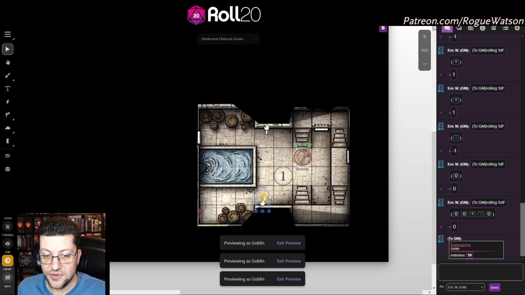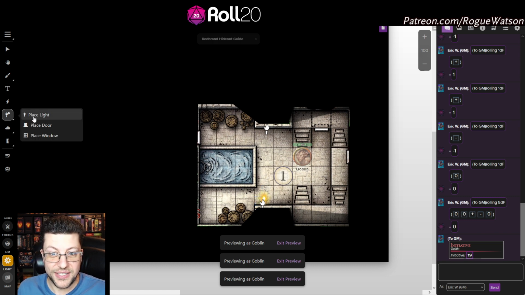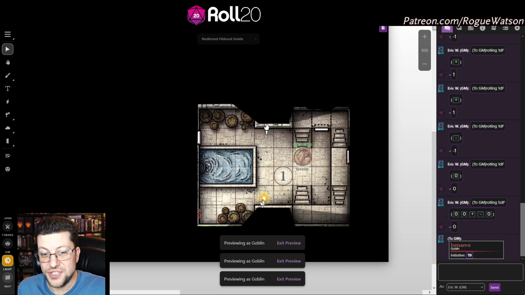Instead of the old school way of doing it, the way I've had to do it, which is have a piece of art on there, like a little torch or something, double click on that, add the 20/20, and then copy, paste, and put that around everywhere. You can still do that, but it might be easier just to drag these little icons on there. And then you don't even have to do the art. The art's just there for the players to see, like, oh, okay, it's lit up right there. Otherwise, you can just put it there and say, hey, it's lit that way.